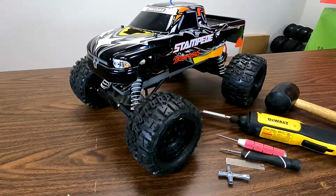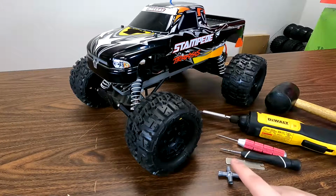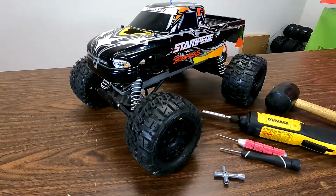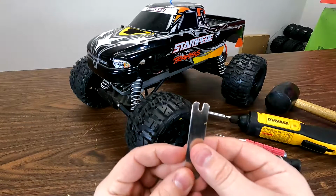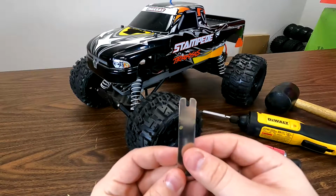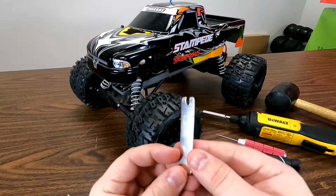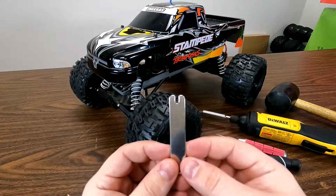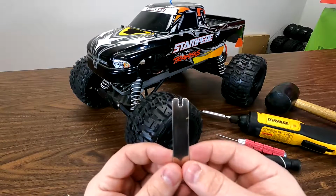The tools that we're going to need to do this repair will be a basic cross wrench for your wheel nuts. This little wrench actually came with your Traxxas models. Most people think this is a turnbuckle wrench, but this is actually the assembly and disassembly tool for the drive shafts. So if you see this in your packaging, you're about to learn exactly what we're doing with this tool.